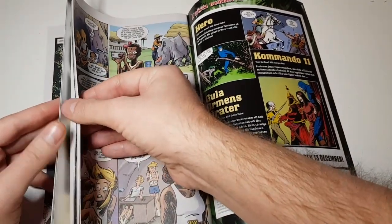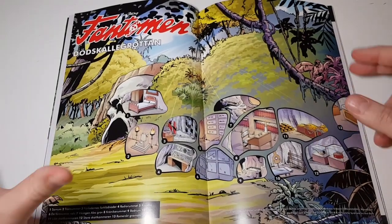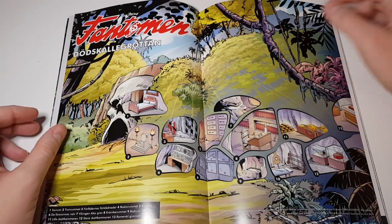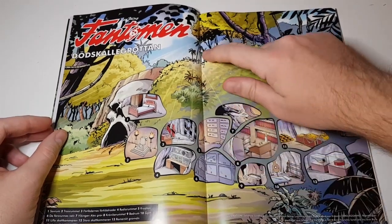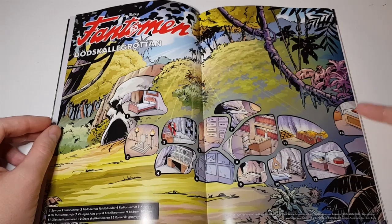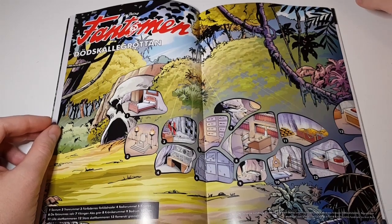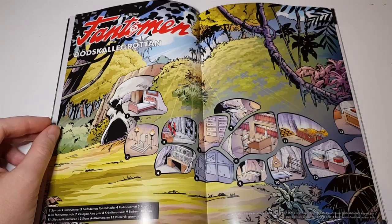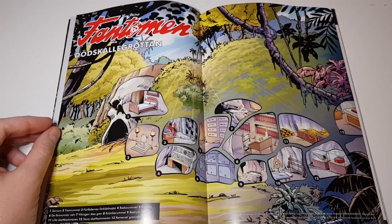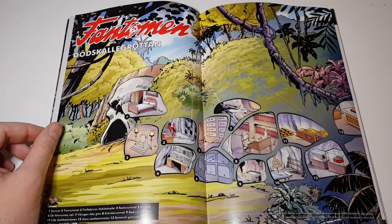In the middle we have this great poster of the Skull Cave — the insides. I really wanted it at least twice this size, and I don't particularly like that it's going to have holes when you take it out of the comic book, but I guess we'll have to live with it. I don't know why they cut this room — the Roman tomb — in half. Maybe we're not supposed to see exactly what's in there, or maybe it indicates there might be more rooms in future stories. But all in all it's a really nice image. Maybe they could have stickers to put in more rooms as they appear in stories.